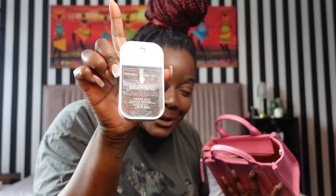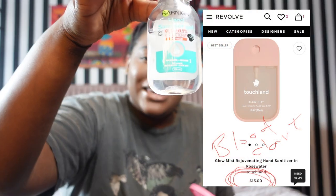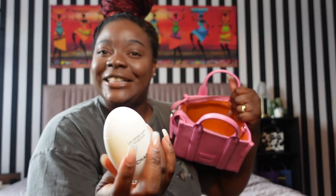Hand sanitizer — this one is Touchland, and it's literally for the aesthetics because most of the time I just go to the bathroom and wash my hands. This was like £12 — when hand sanitizer was 99p, or even free in my ASOS delivery. But if you're gonna spend money on a nice bag, why wouldn't you spend money on nice things to put inside?